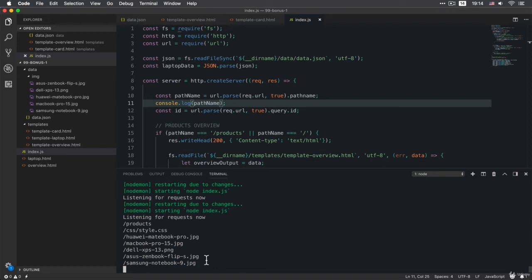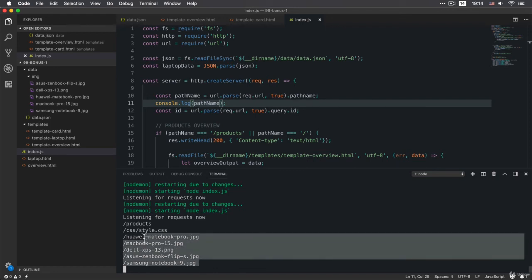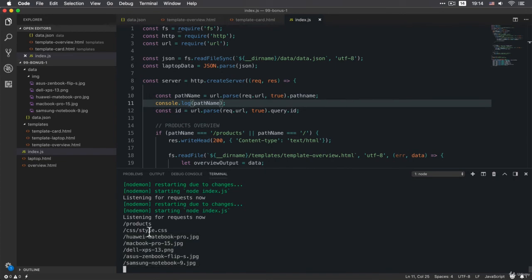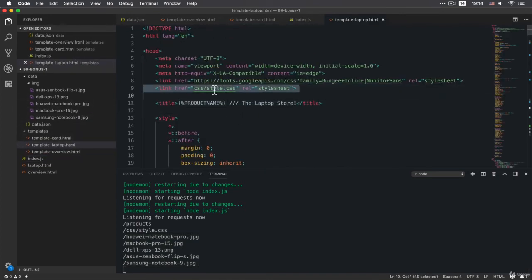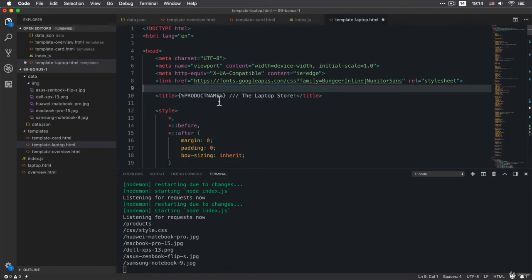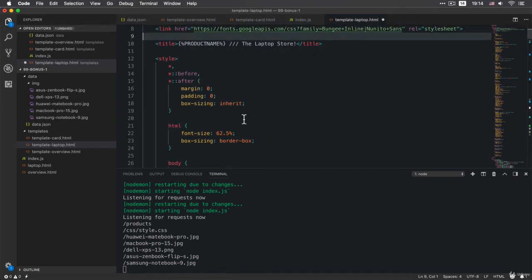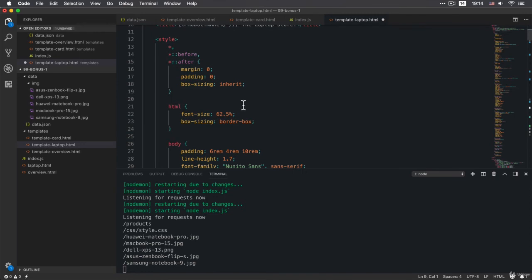So we loaded that page, but that is not the only request. All of the resources that are on the page are also requests, and we need to respond to them if we want to display something based on them, right? So in this case, these images. We also have this style here, but let me just get rid of that. It's probably here in one of these templates. Yeah, right here. That is actually the reason why I did the style inline. So I put all the styles right in the HTML files so that we don't have to deal with CSS as well, because then we would need yet another route, and that's not really practical.